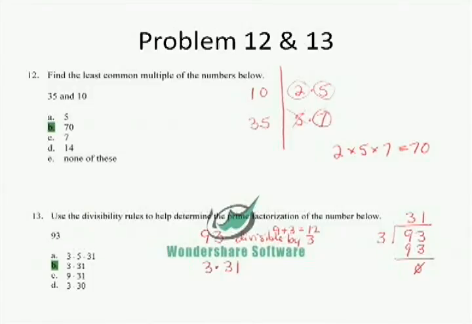Now how to solve that? Actually, if you look at the table that I set up on the right hand side of the screen, I wrote the number 10. The prime factors of 10 are 2 times 5. Then I wrote the number 35. The prime factors of 35 are 5 times 7. Since both have a 5, we could cross off one of the 5s since they have a 5 to share. Then we take the other three numbers, 2 times 5 times 7, and that gives us the answer of the least common multiple.